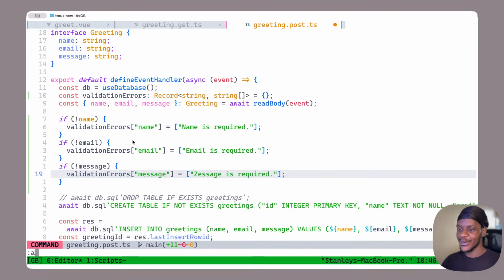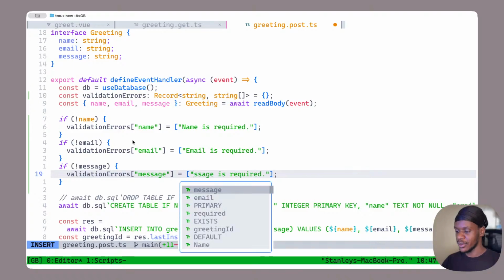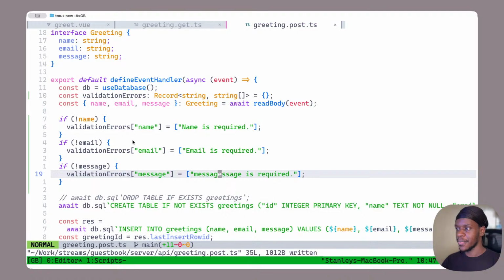There's a way for doing uppercase in Vim, but I forgot. I don't remember. So was it this? Oh yeah. So that is lowercase. Oh yeah. So this toggles. So if I have message, for example, and I want to capitalize a particular word, I just put the cursor on top of it.